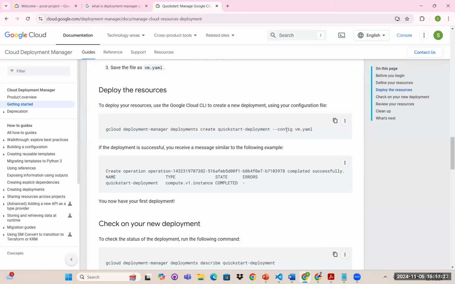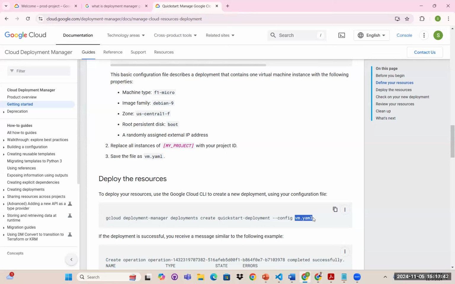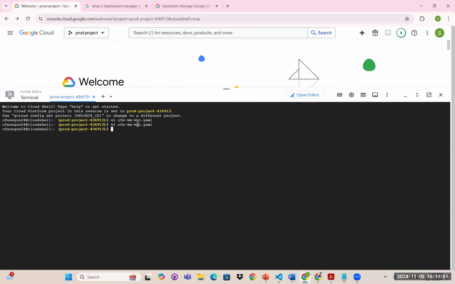So I'm going to replace this with the name of my own file. The name of my file is offe-vm-vpc.yaml, right?